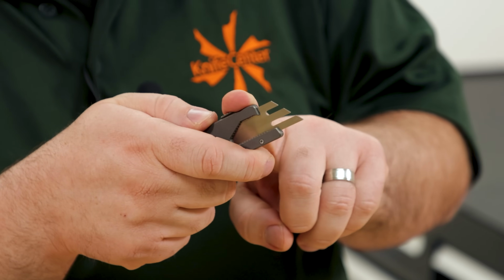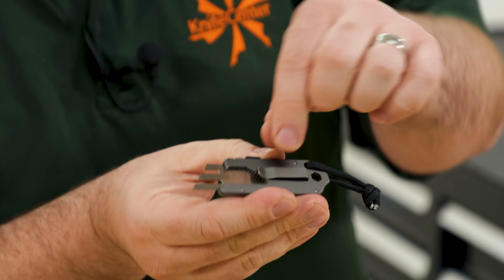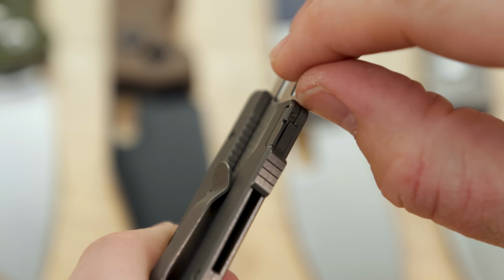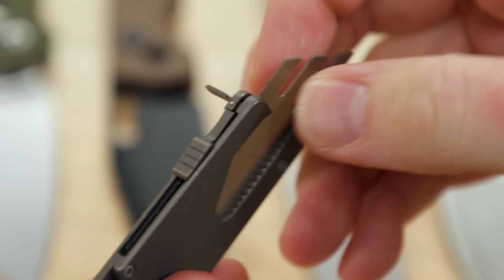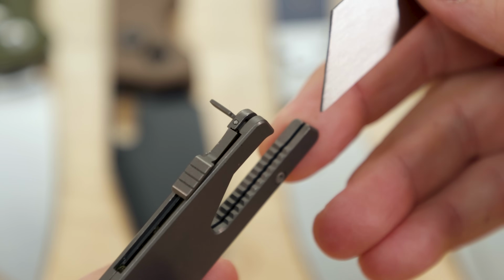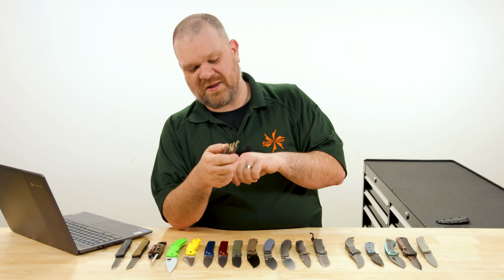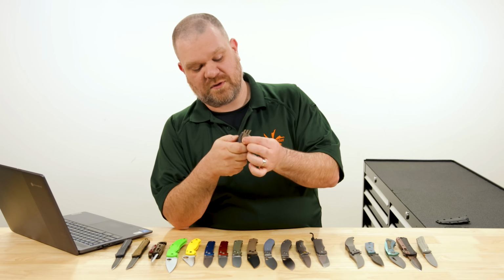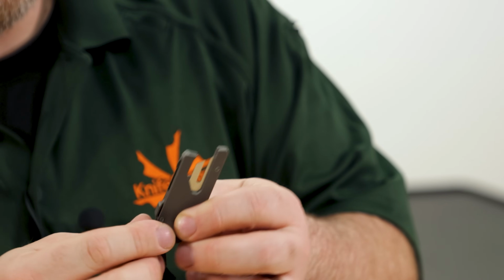The easy swap version of this eliminates that entirely. You've got this small titanium gate right here. Just pop it open, and the blade changes are super easy. It basically forces the two sides of the handles apart in the same way that they would be if you were doing the twist and pry method of previous versions of this. I think it's way safer if you're using actual blades in this, and just way easier overall.